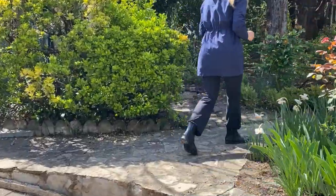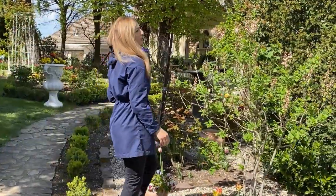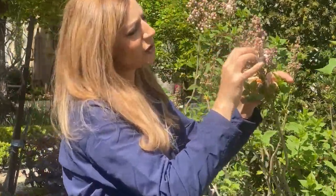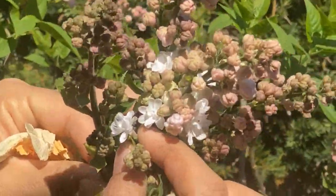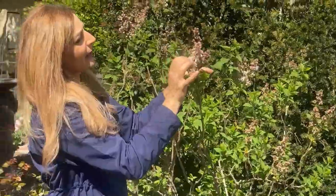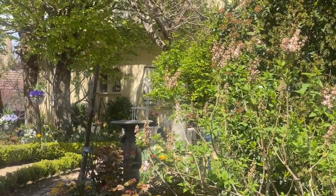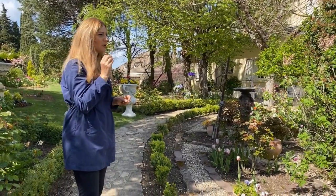Here I wanted to show you this gorgeous lilac. Absolutely love this lilac, and I'll show you when it opens, but it's already starting to open. George, can you show them these little florets right here? They're actually double. Look at that. That's so pretty. They start this nice light pink blush color, and then they open into these beautiful double white flowers, and they are huge. This variety is called Beauty of Moscow, an absolutely stunning lilac. Highly would recommend, and it also has a beautiful, beautiful smell.